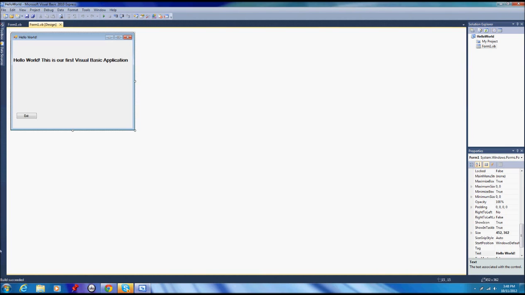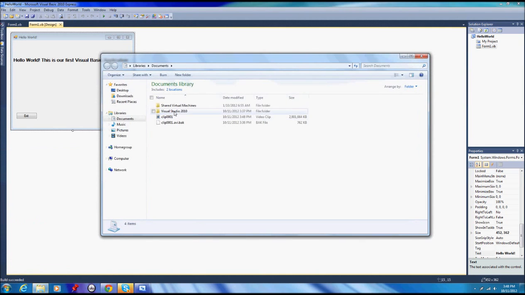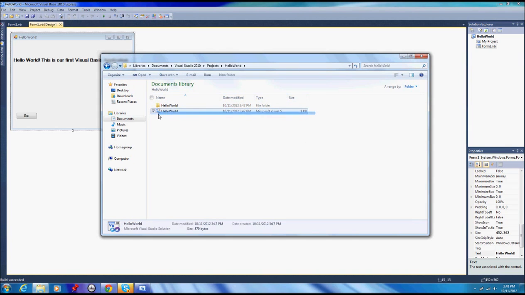What that means is if you go into your folder where you saved the project, which would be in Documents, for me anyway, Visual Studio 2010, Projects, Hello World, you have your solution here. That's what you open if you want to make changes in Visual Studio or Visual Basic Express. So that's where you go to edit it.